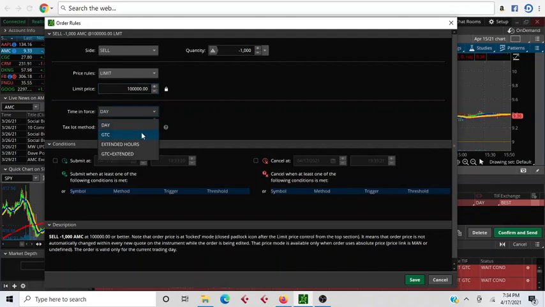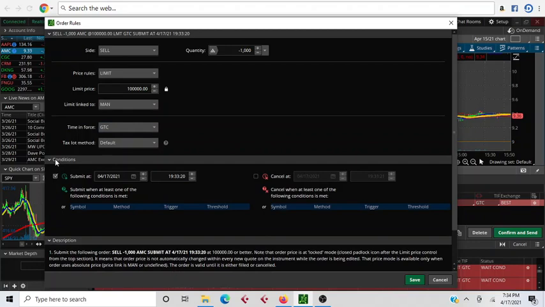They wouldn't let me put in the GTC extended hours. So as far as I know, this only works during market hours, but I don't know, you can call them and ask them more about that. Conditional box, we're going to hit this box, and what it's going to do is put up the timestamp, which is in real time right now. And then we're going to go down to symbol. We're going to highlight this little box. Under symbol, we're going to click, and AMC comes up.